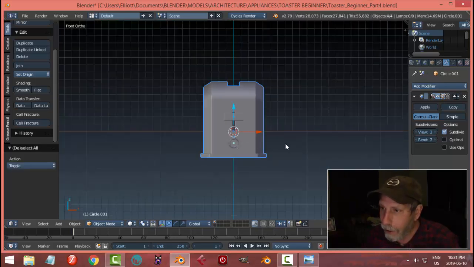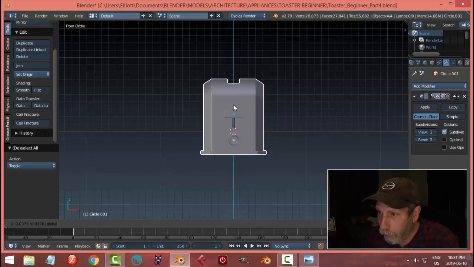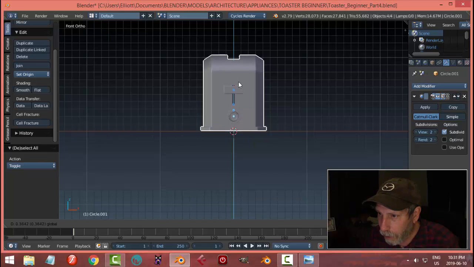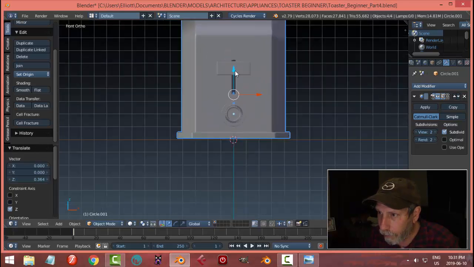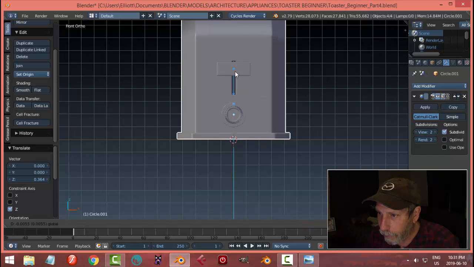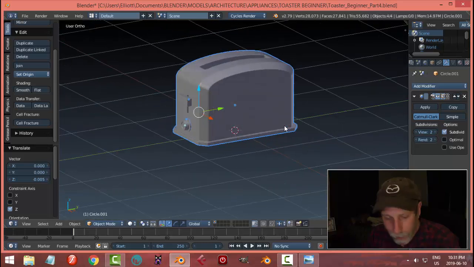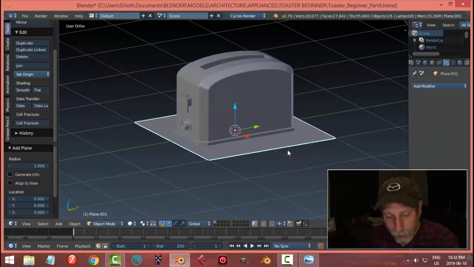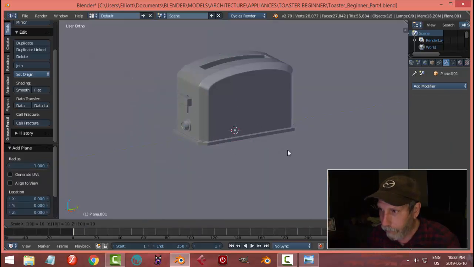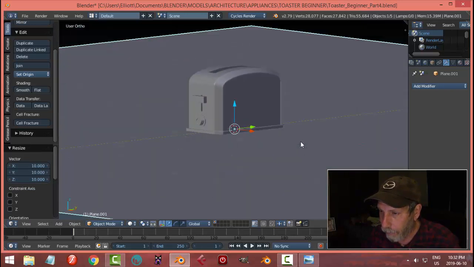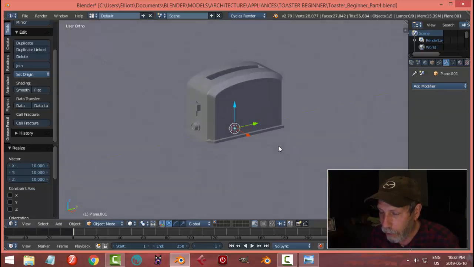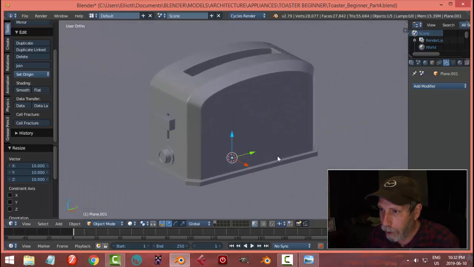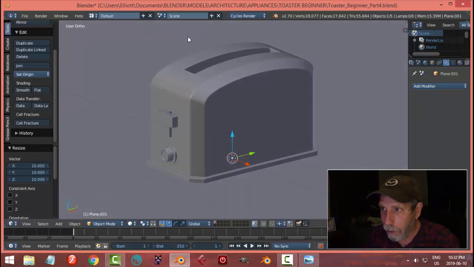So I'm going to hit A to select everything. That's all the pieces of my model. And I'm going to move it up until it looks like it's sitting on the floor there. Just roughly like that. Okay. Now I'm going to bring in a plane. Shift A, Mesh, Plane, and I'm going to scale it S10, 10 times like that. That's reasonable. We'll see if it's sitting on the floor. I'll probably render looking at it something like that. So this will be the floor or the table or something in the background.